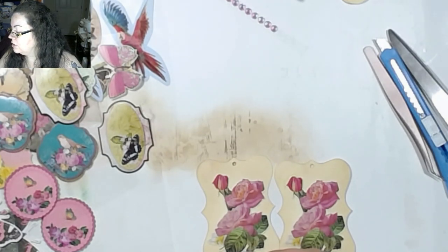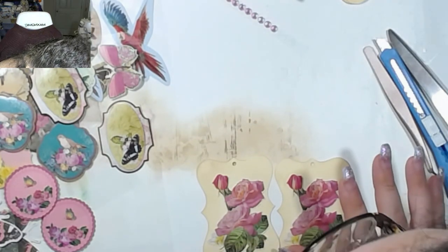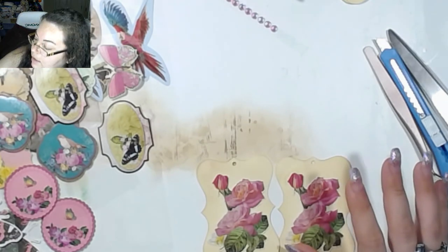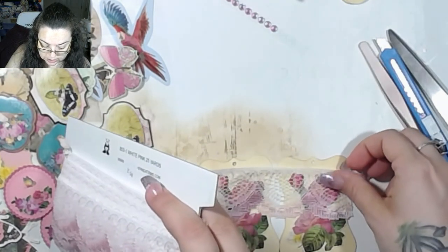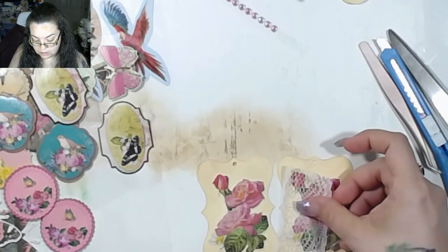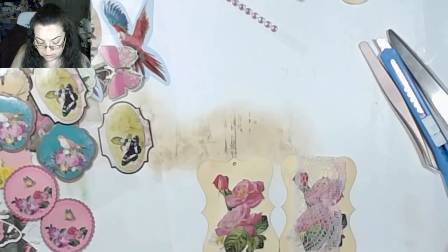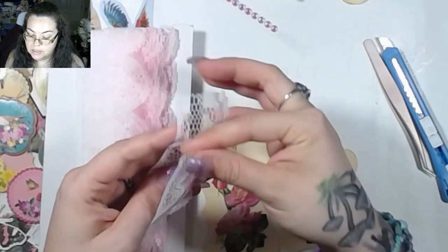Something else that you could do is you could add lace to stuff. I know, it's a shocker. Me, add lace? What? But you could add lace to that. That's actually really pretty. Another piece of lace here.